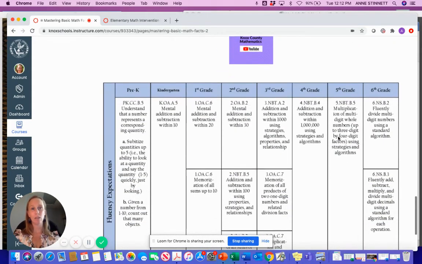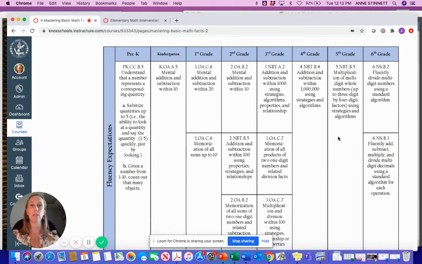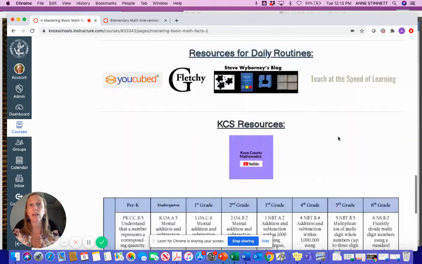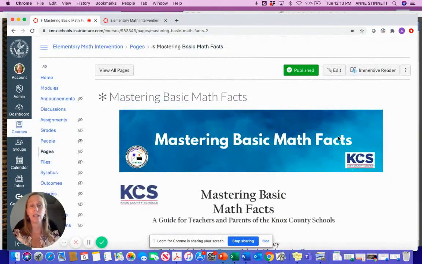The final thing on here is a progression of the fluency expectations. So know that students in each grade are expected to meet these fluency requirements by the end of the grade. So if you're trying to really focus on what students need to learn and remember by the end of the year, here are the expectations in our standards. So that way it can help you get a little more specific sometimes when you're choosing what to practice in building fluency for your students. So that is all here. It is available. It is ready to go.